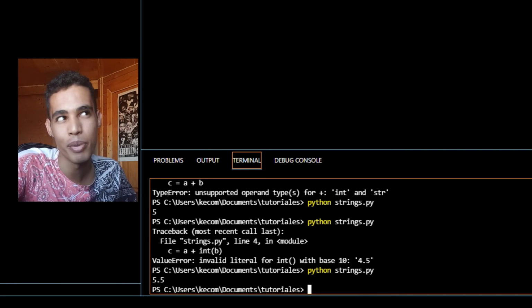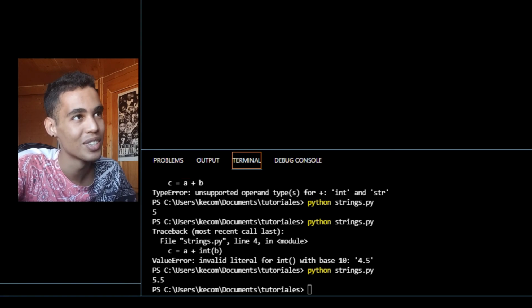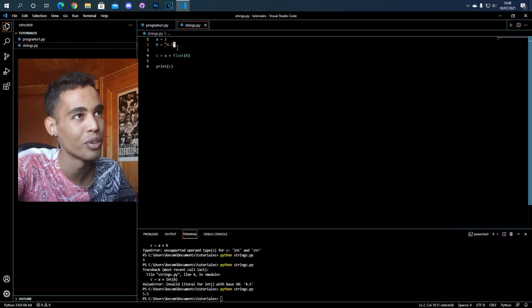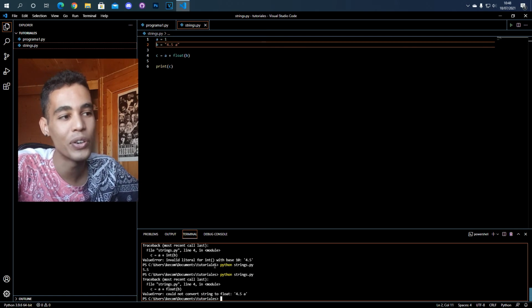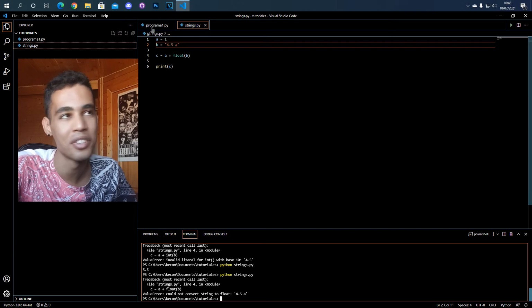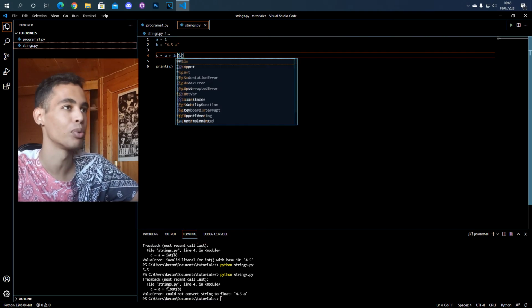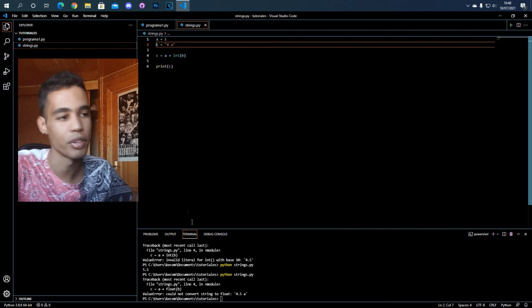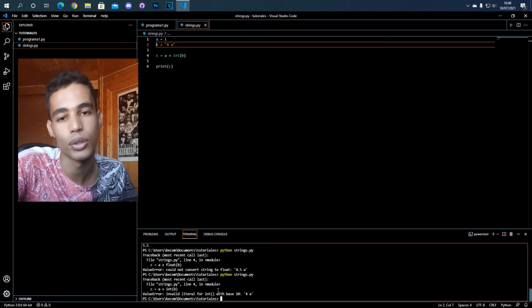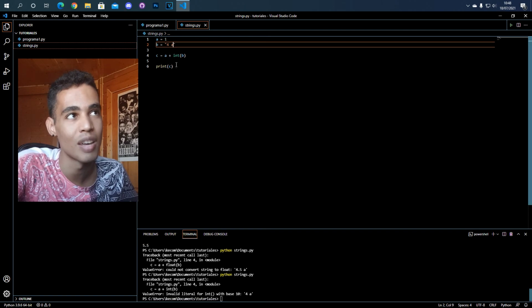But a message can have a lot of things, not only numbers. So for example, if we put here 4.5a, now it's not going to work because it is not a number. It doesn't matter if we put here int and remove the 4.5. It's not going to work because a is not a number.